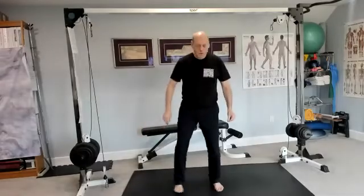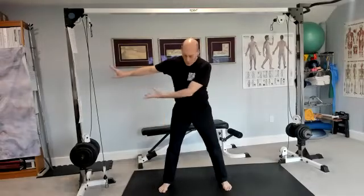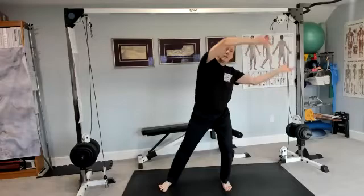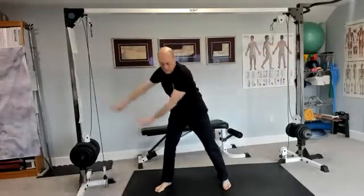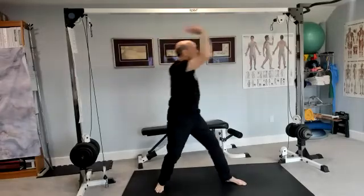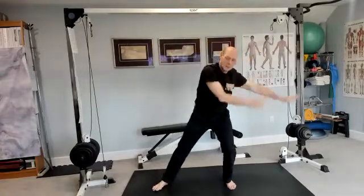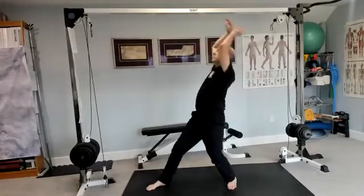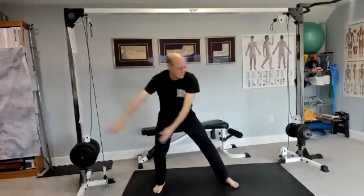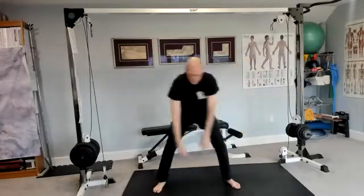Good. Next one, fisherman casts its net. We're going to start facing forward. We're going to make believe we're grabbing a net here. We're bringing it around to the side, around once. And on the second one, you turn to the side and throw it. And then go down, circle around once, and now we throw it to the opposite side. Breathe in as you come up and around, breathe out as you throw it.